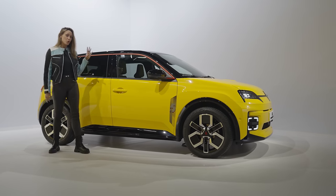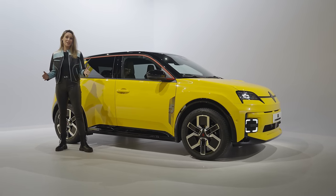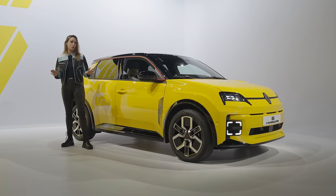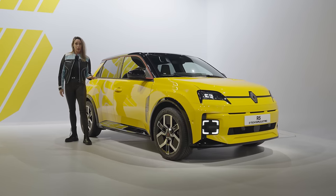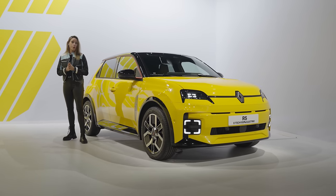This car will cost you 25,000 euros. That's really impressive for an electric vehicle — might make you think twice about getting that Tesla. And secondly, I think we should give Renault a big round of applause for not basically reinventing it as a small SUV. It's called a B-segment hatchback, which means it's pretty much the same size as a Vauxhall Corsa or a Ford Fiesta.